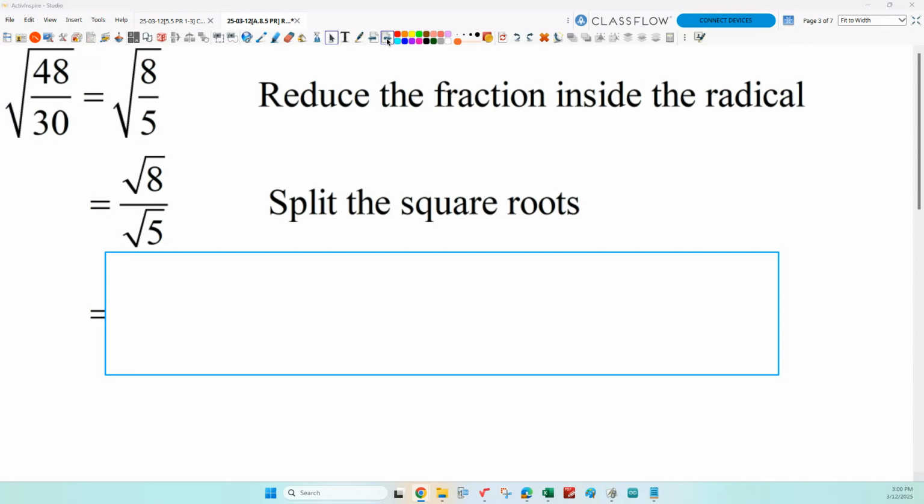2 to the square root. Hang on. No. Wait, no. 2 to the square root of 2, square root 2. Now, how'd you get that? You're right. Well, because what we've been doing is you take the 8 and divide it into 4 and 2. There you go. 4 goes into 2. Okay, good.